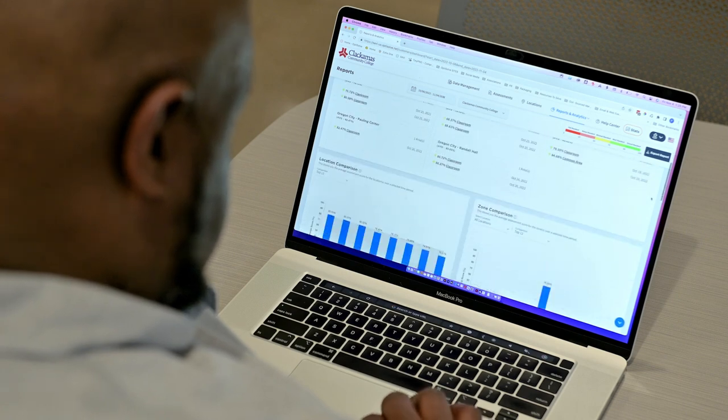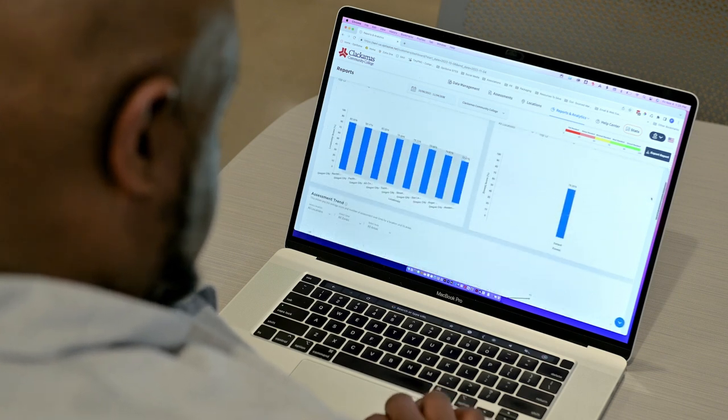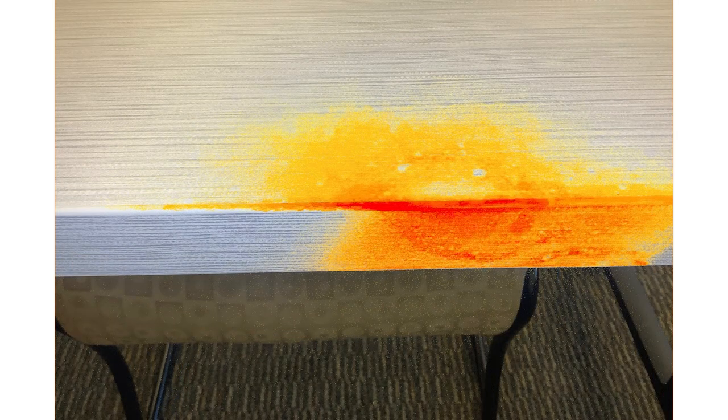Some of the learnings I've got from using the Pathfinder tool is identifying different areas that maybe weren't being cleaned properly. We started off testing the tops of desks, and then one day I said let's look at the edges because those are also a touchpoint — people use them to get up. And lo and behold, they weren't being cleaned, they weren't being disinfected, and they lit up like a Christmas tree. That was a very teachable moment for my staff. No touchpoint is left behind.